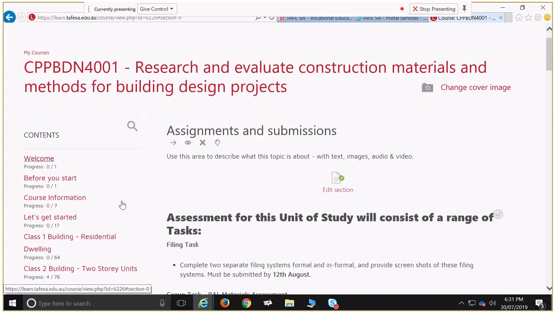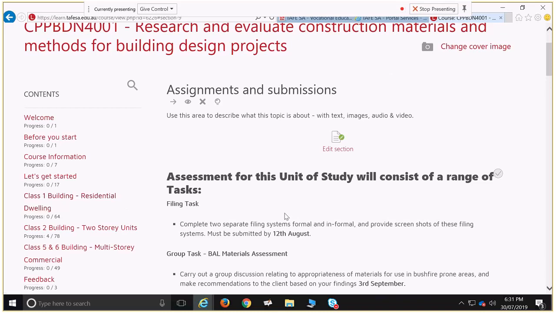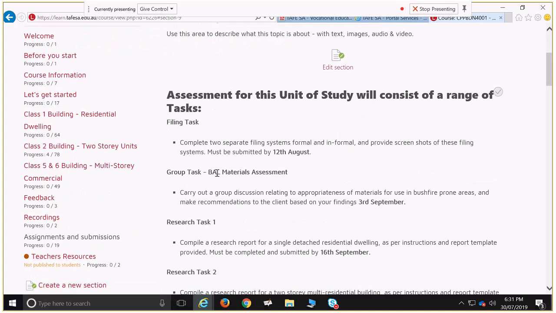Let's get started. So assessments for this unit are the filing task. That's where you have to produce a research repository of folders and subfolders for all of your PDFs and documents that you'll typically be referring to in your design work.